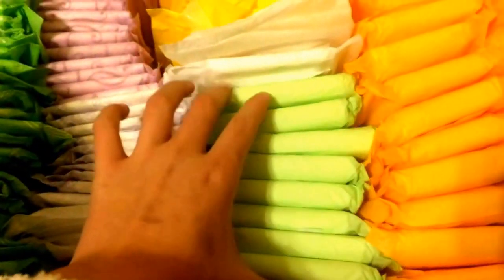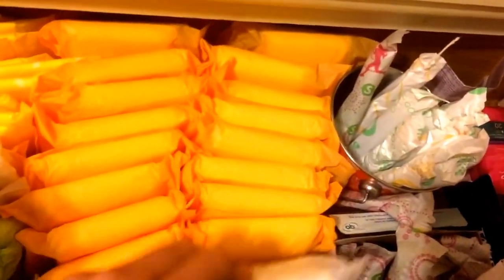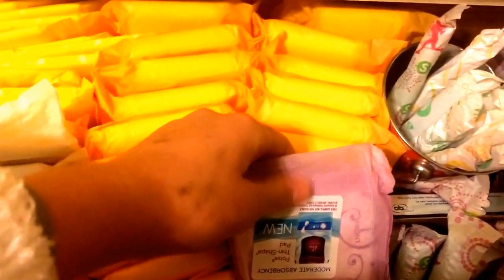I have one Maxim pad that I destroyed opening, and these have double wings. I have one Kotex Ultra Thin Overnight pad with wings that was a sample my sister had in her store. I have nine Always Maxi Heavy, two Always Ultra Thin Overnight, one U by Kotex Queen. From here up to here I have Up and Up Overnight Maxi. Right here I have an Always Discreet moderate pad, a Poise moderate pad — and these are just some huge tent-style pads that I will probably never use.